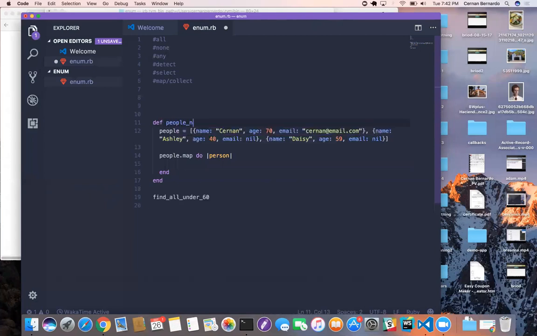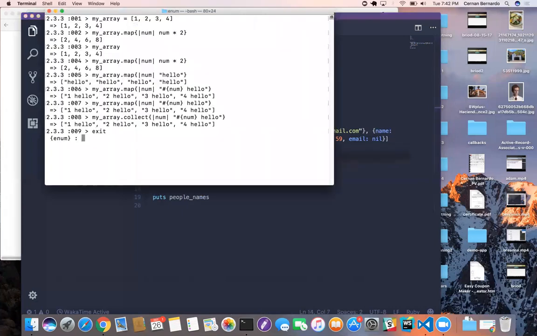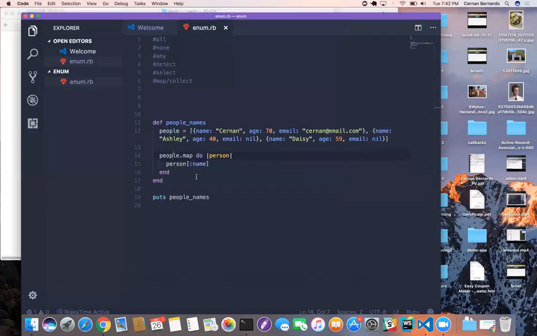Like, wouldn't you just be calling the name? Yep, so we do person.name. And if we were to put people names, there we go. So now we have an array with just their names, because that's what I returned inside the map.